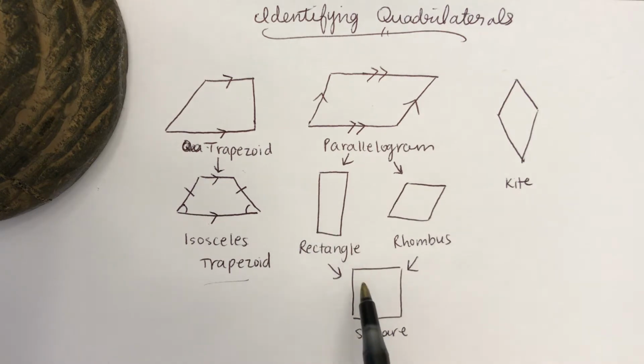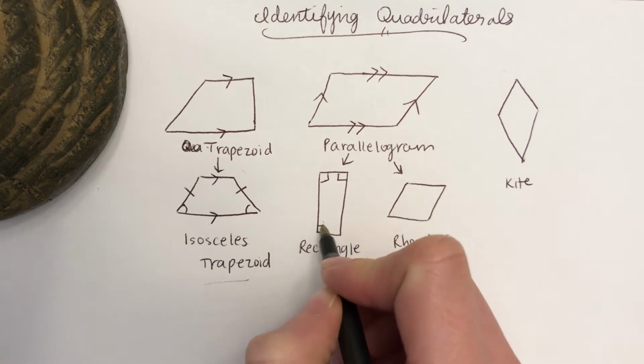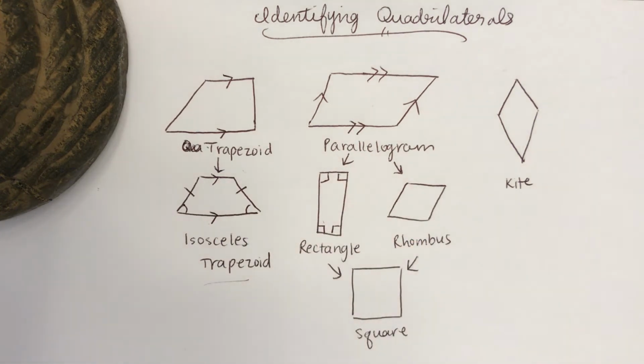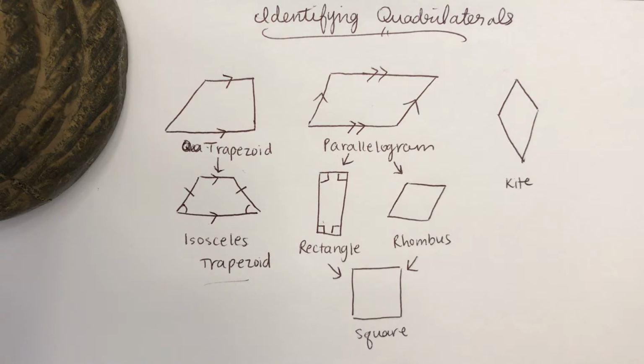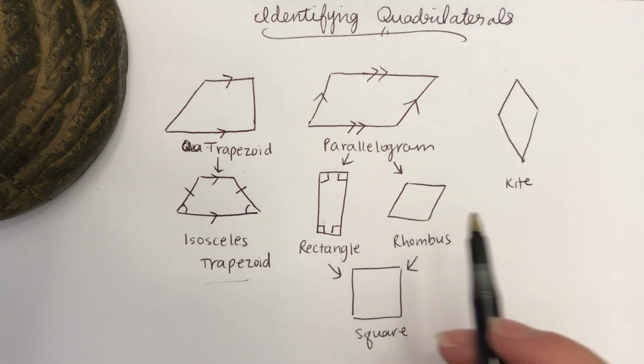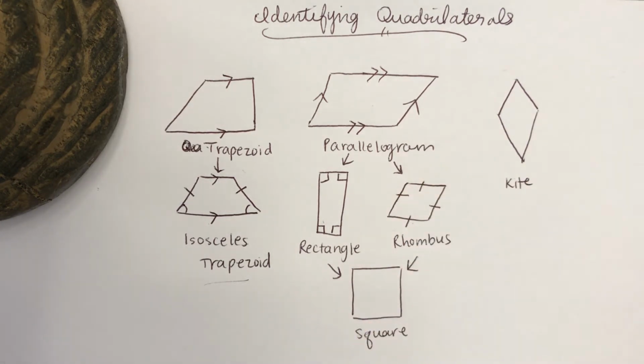Looking at the types of parallelograms, one of them is a rectangle. In order to classify something as a rectangle, all you need to know is that it has four right angles. That is because if it has four right angles, then the opposite sides have to be parallel. It would be impossible for them not to be. So as long as you know that, you know it's a rectangle. With a rhombus, you need to know that all four sides are congruent, and that's it. If you know that fact about a shape, you know it's a rhombus.